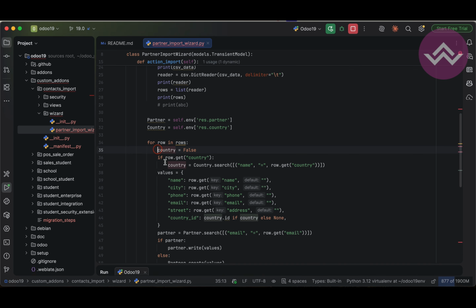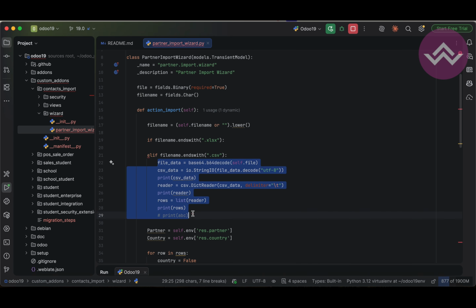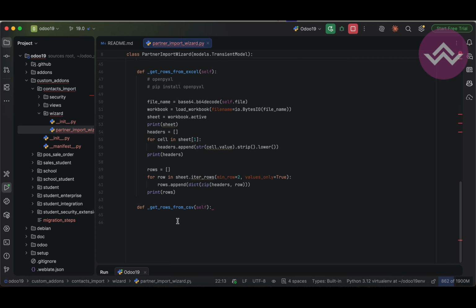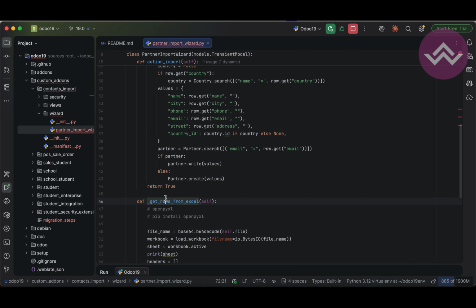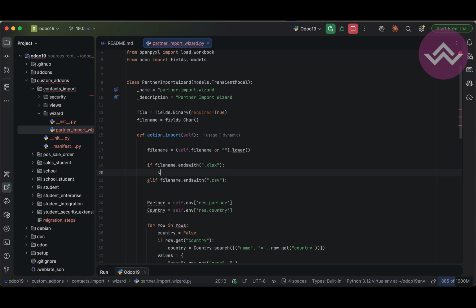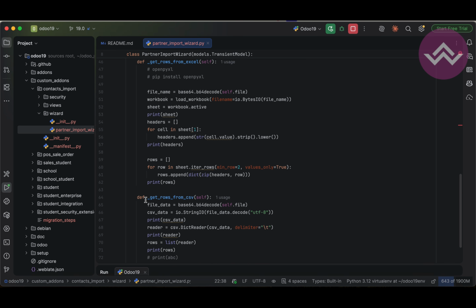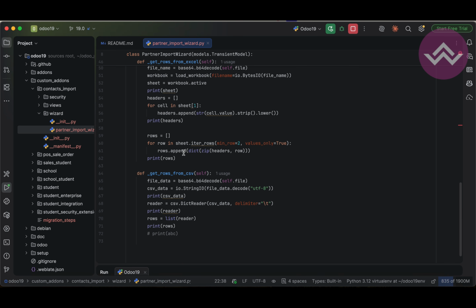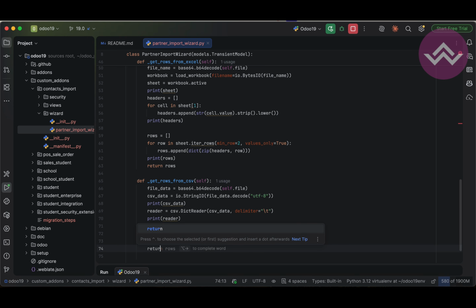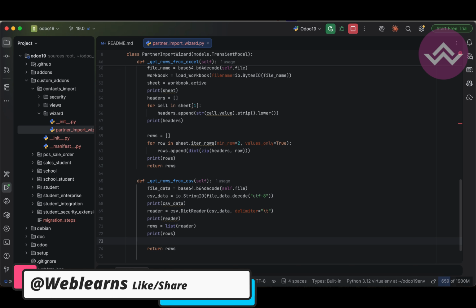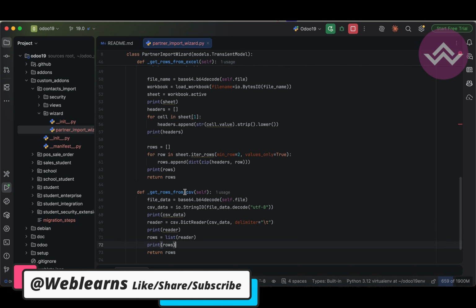Let me cut, sorry, not this one, this one here, and copy this one, self dot this one, self dot CSV, right? Like this, but here return rows, return rows, right?